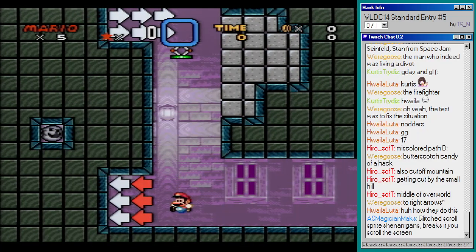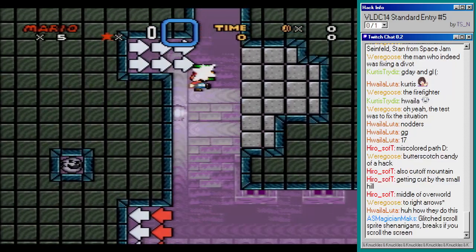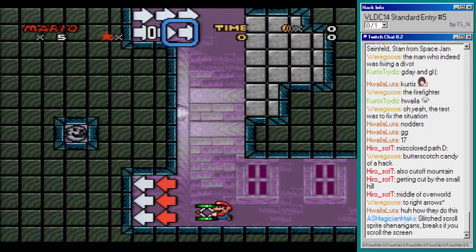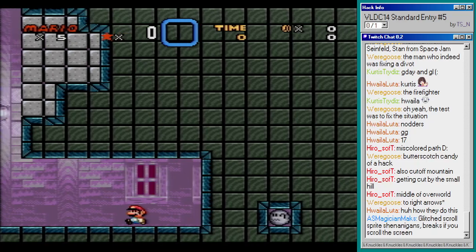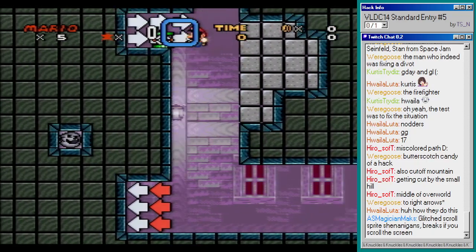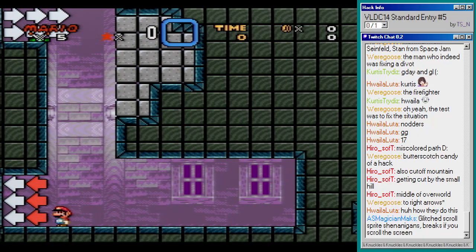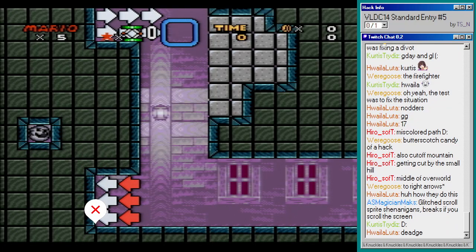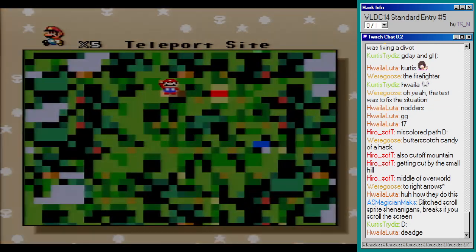We got in below it. This is tricky. Well, crap! Glitch scroll sprite shenanigans breaks if you scroll the screen. Oh. Well, I needed a way to die, so that helped. Thank you for the explanation, Max.